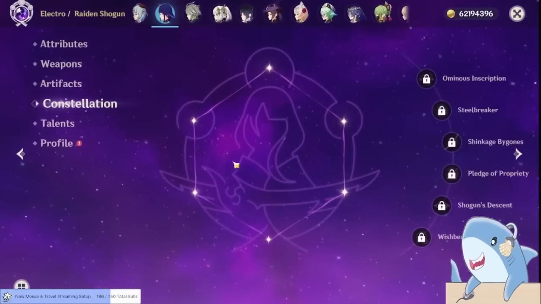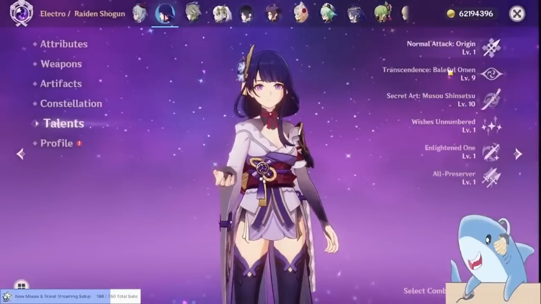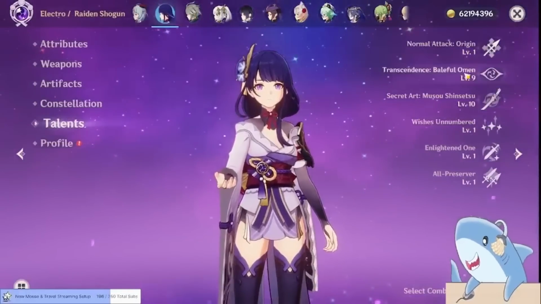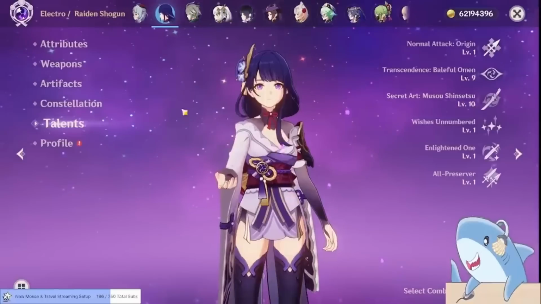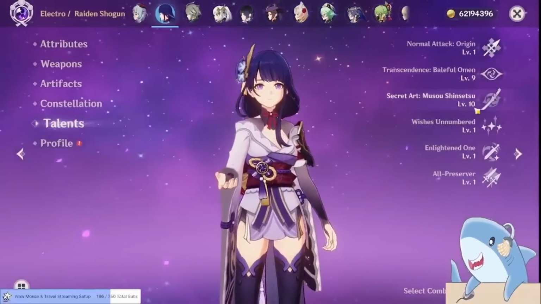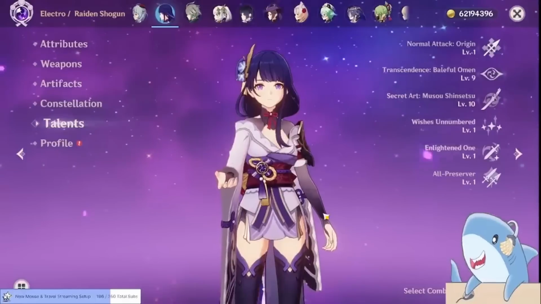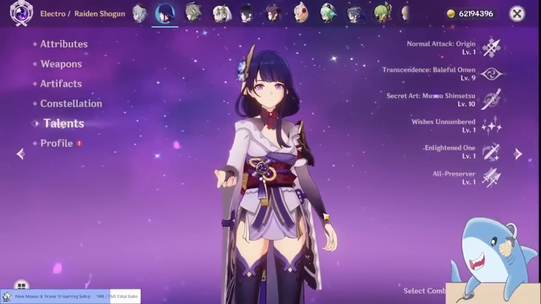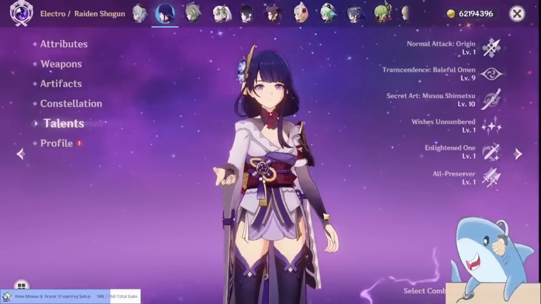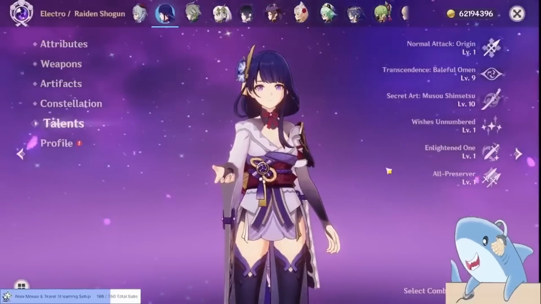She is Constellation 0, and her talents are 1, 9, and 10. Her normal attacks really don't contribute to any bit of her damage, it's all her skill and burst. And if you're building EM Raiden, you don't even need to build or level up her burst, you can just level up her skill. I probably will not use EM Raiden, I farmed way too long to get those emblem pieces, so she is going to stay Emblem Raiden for the foreseeable future.